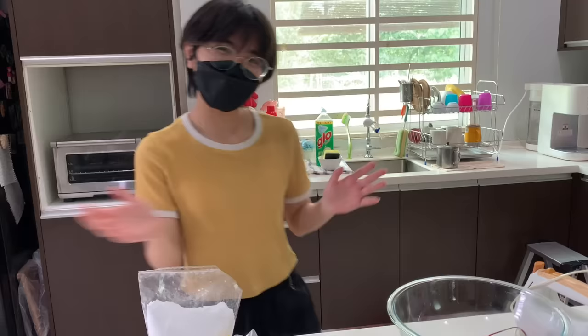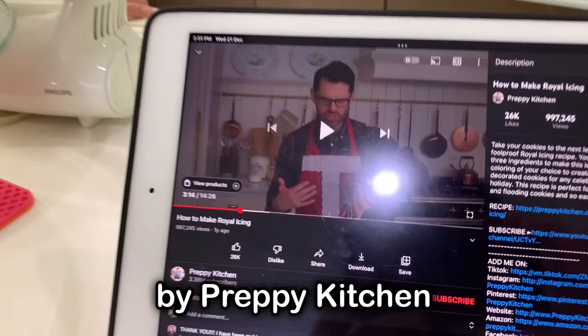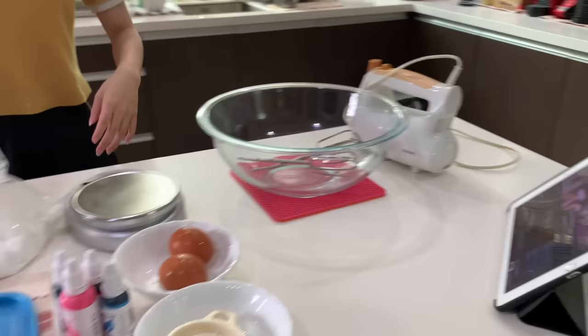Hello, icing station! Welcome to the icing station. We're gonna be following this tutorial by Preppy Kitchen. So if this tastes bad, it's his fault. Okay, so first, icing sugar.